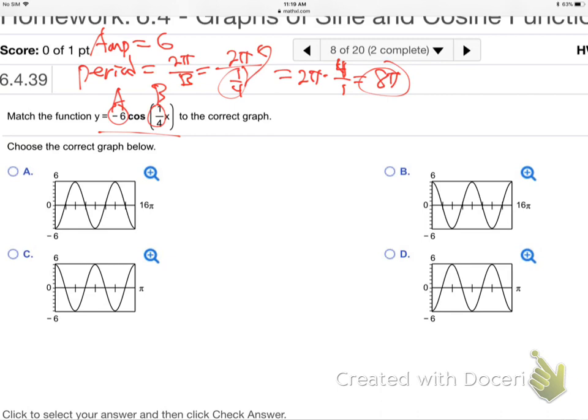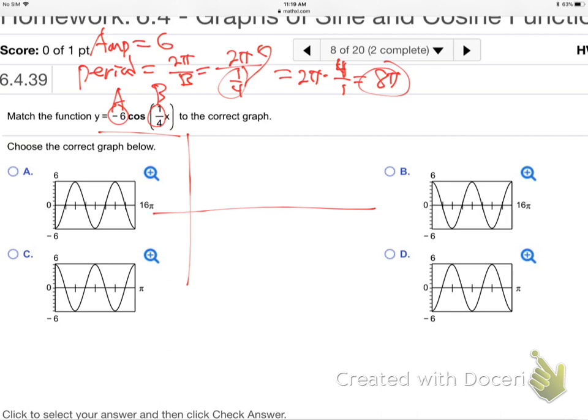Now, careful. I think looking at the answers could kind of confuse you at this point, because what they'll do is they'll do more than one cycle. Sometimes they'll do a cycle and a half, 2 cycles, so they can kind of confuse you. Sometimes I say, look at the options, that'll eliminate them right away. But I think they could confuse you. I would just stay focused on your own box and making the graph in your own box. Okay, so let's do that.